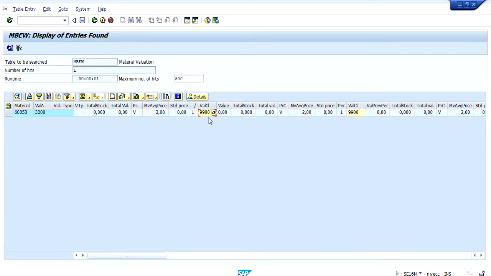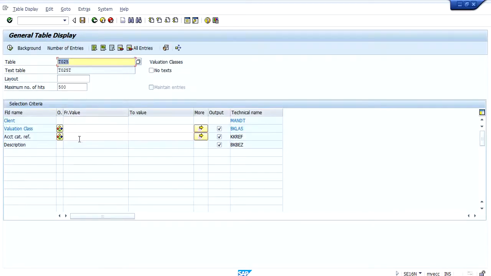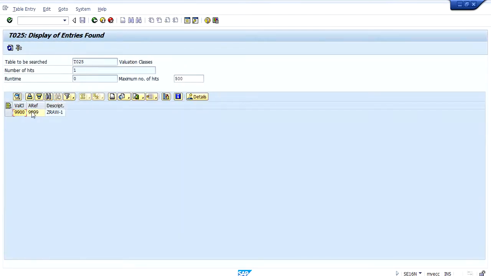Here the valuation class is 9900. So for 9900 the account category reference is 9999. So now we can only change the material type from ZRAW to another material type that is assigned to this account category reference only.